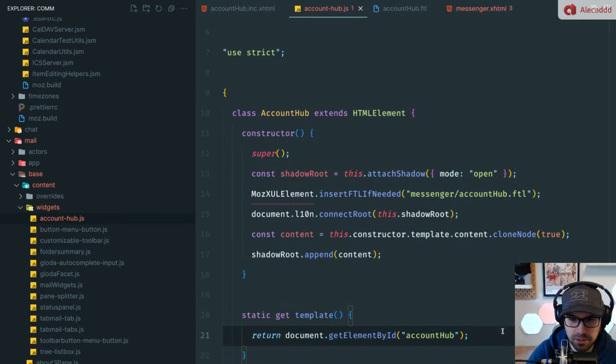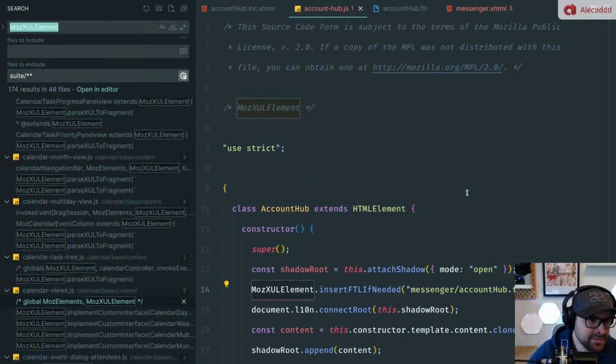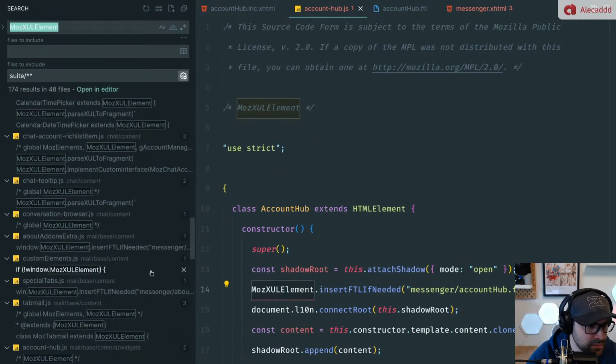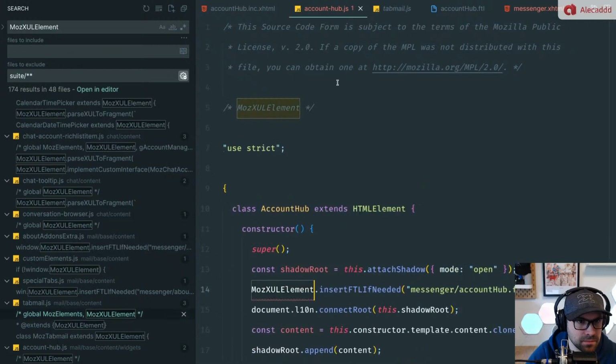Okay, I'm returning the template. So this is kind of sketchy because I'm tapping this. Okay.